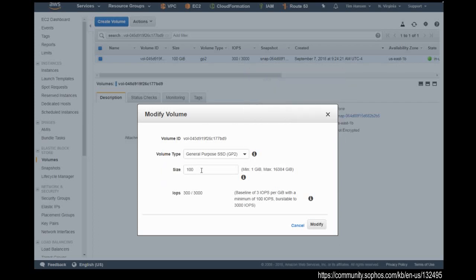For the size, I am going to select really an arbitrary number. We'll say we'll increase capacity 50%. Now, keep in mind, when you are modifying volume size, you can only go upwards.